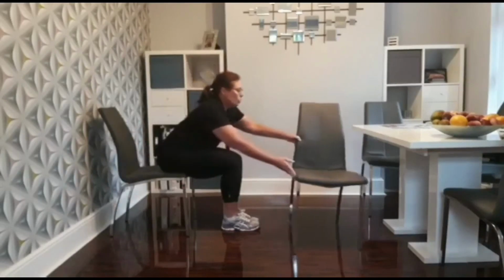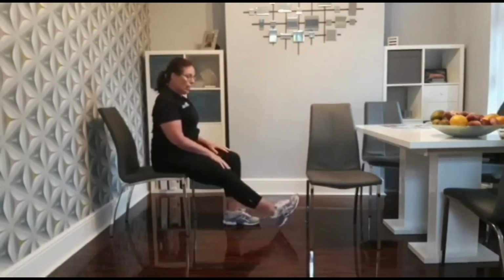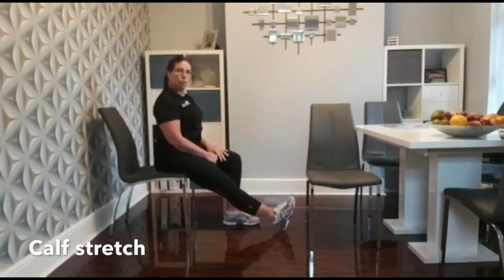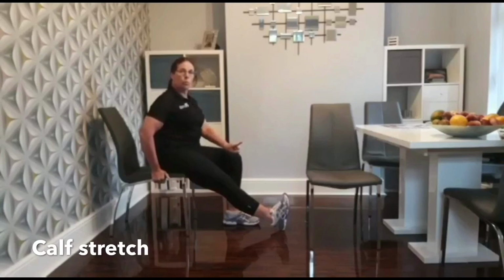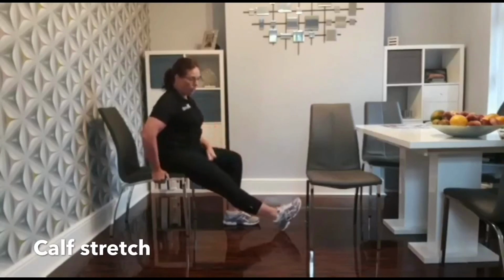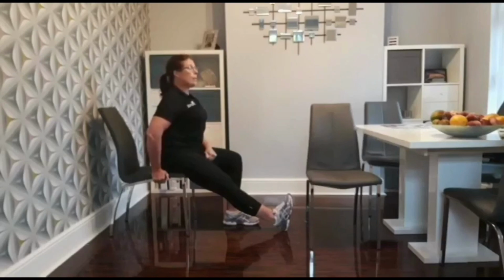So the next one, another stretch for your legs. Different muscles in your legs to stretch this time though. Extend one leg. Keep tall. You can hold the chair. Just curl your toes up towards your face. So when your foot was relaxed for the previous one, curl your toes up. But do keep tall. You will get a better stretch. And that targets some more muscles that are in the back of your leg, a little bit lower down.